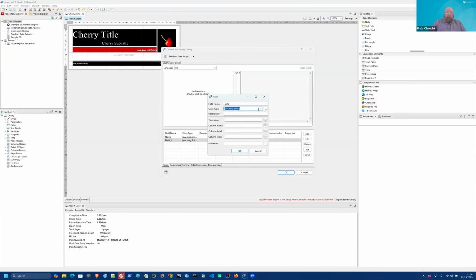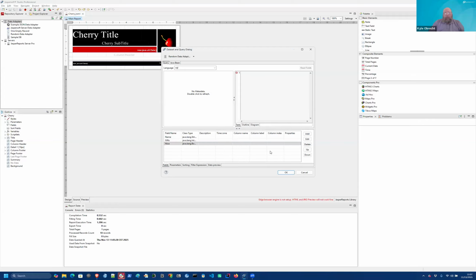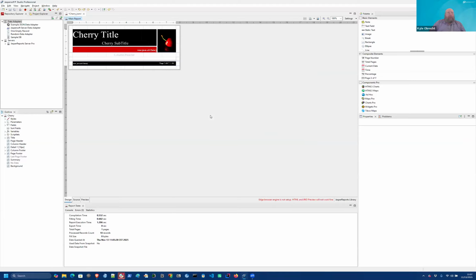And that is not a string, that is an integer because we don't want to give anybody 2.3 gifts. And finally, let's add whether or not they're on the nice list. So we're going to just name this field nice and set the data type to be a Boolean. That will tell us if it's true, they're on the nice list. If it's false, they're on the naughty list. I think this data will give us a good start on our report.